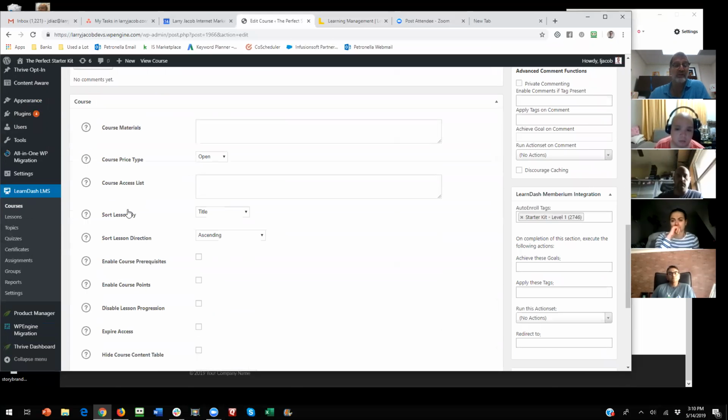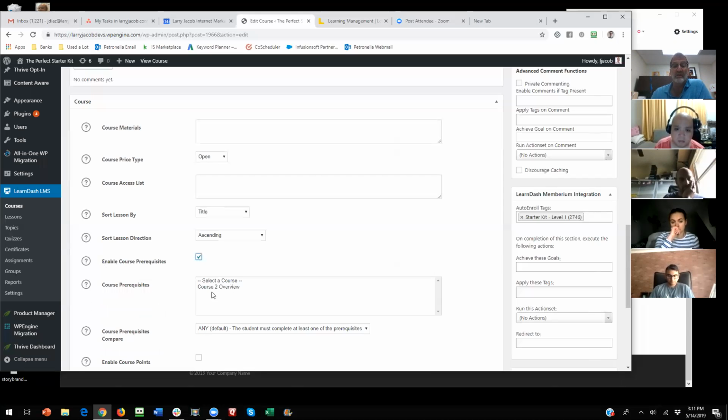So this one here is how do you sort these? And then do you want to sort them up or down? Now, this is an option that if you've got courses like, let's say in a university environment, you can't take English 102 until you take English 101. You can't take differential equations calculus until you have Calc 1 and Calc 2. So this enables you to open up a list of other courses in the system and then tie them together. And it does give you the option of either saying student must complete one of these two, or you have to complete all of them before we will allow you to get into this course.